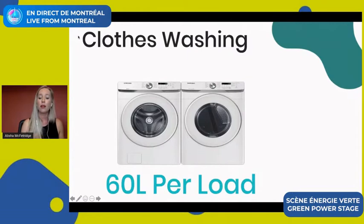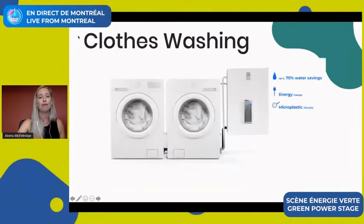And so there is a company in Sweden that said, not today, no more. We need to do something about it. They did away with the conventional idea that our laundry water needs to go right down the drain. Instead, they have a holding tank, as you can see on the side. In between different loads, this water goes into the holding tank, and a good amount of it is saved, so it doesn't go right down the drain.